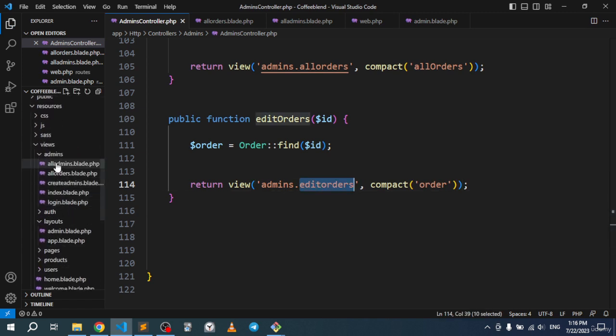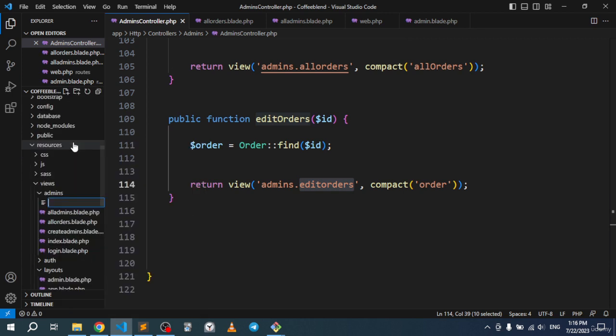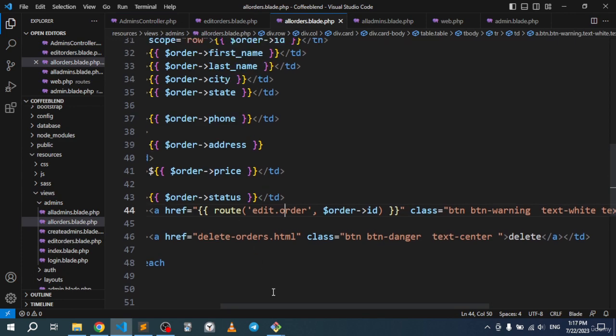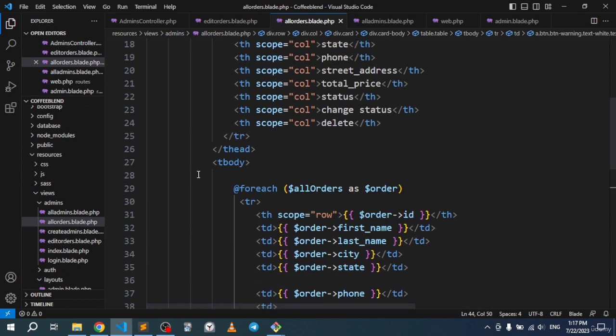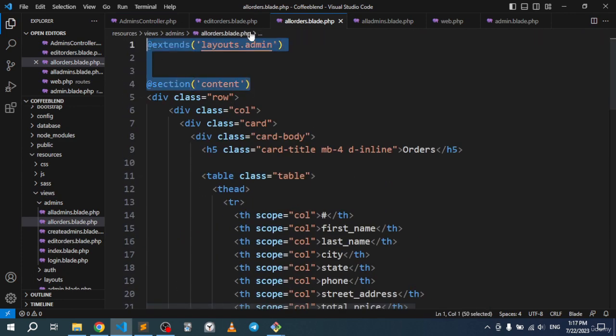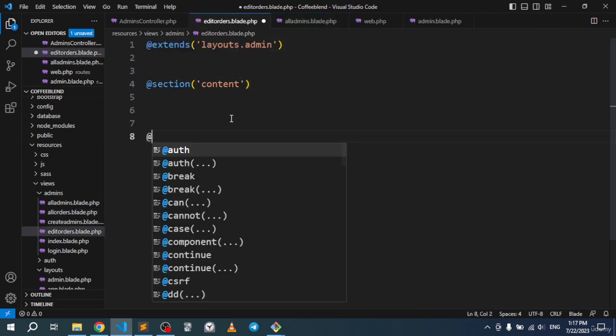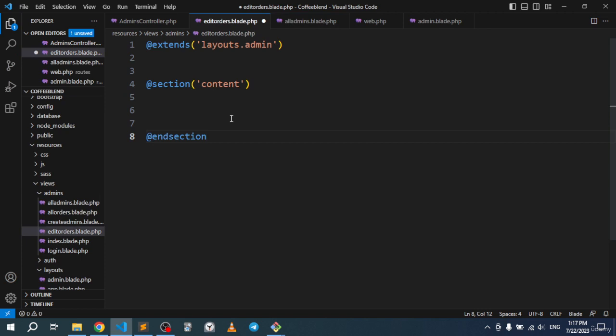So now let's go ahead and create this. If we go to admins, I want to paste this. So this will be .blade.php, like that. All right, so I want to go ahead, for example, at this part, and copy the part for the template master. Copy this. Let's close, and let's go ahead right here and just go end section, like that, and save. All right, so we need a select box inside the form.